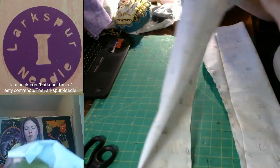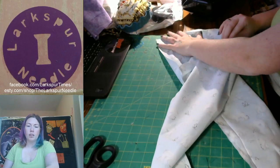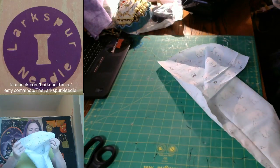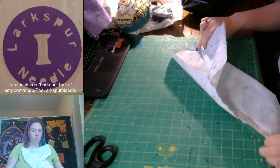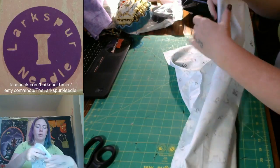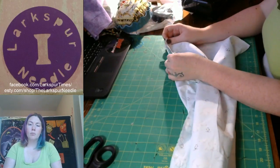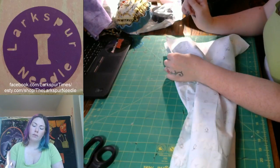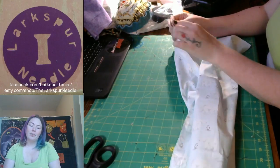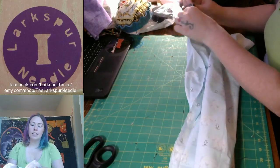Now it goes like this. You want to open up that top part — kind of got it open like this — and then you've got it open like this, and you basically put both the right sides together, just straight down on top of each other. That way, when we match everything up, the seams are poking towards the inside. I forgot about that on the first pair of pants I did and got halfway down and realized the seam was on the wrong side. So learn from my mistakes — make sure the seams are pointing towards the inside of the fabric.